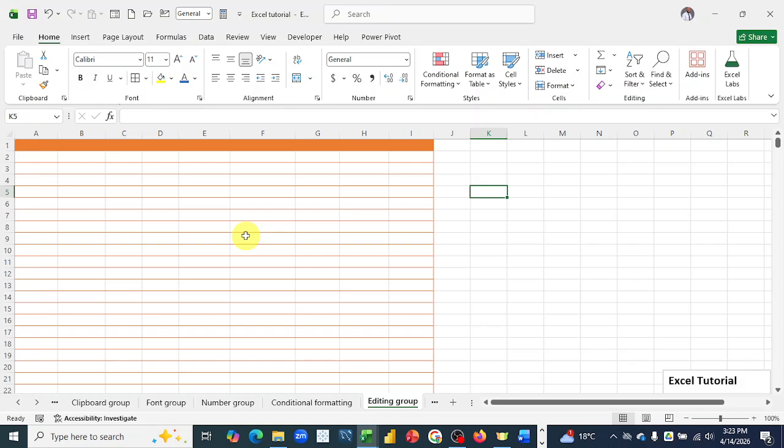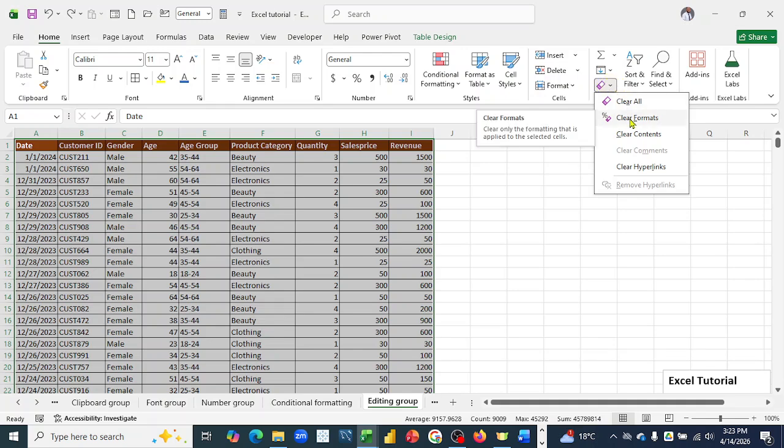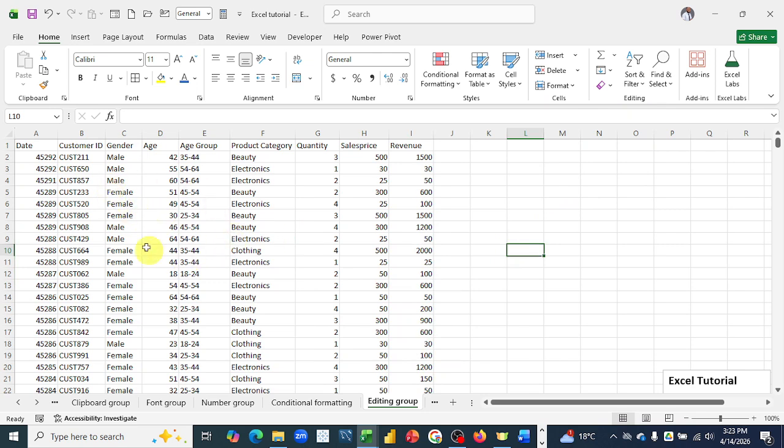Now, Control Z. What about clear formats? Clear formats, we simply remove what we have formatted. So I will just click clear formats. What do you see? It has removed all what we have formatted.